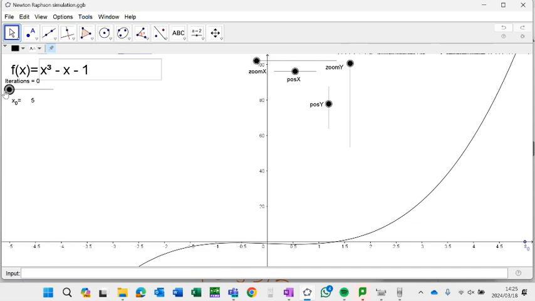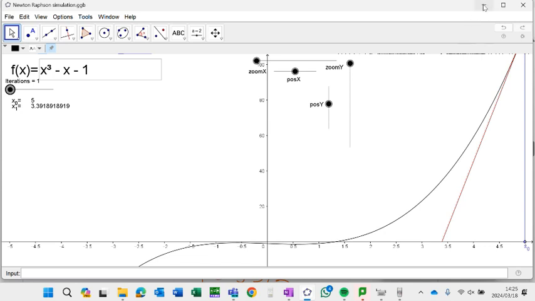So guys, what I'm going to do is the first iteration. In other words, I'm going to go up from here to where the curve is, and I'm going to draw in the tangent, and there it is. And what you'll see is that there's x1 on the left-hand side. There's 3.39189. So that's the next guess.